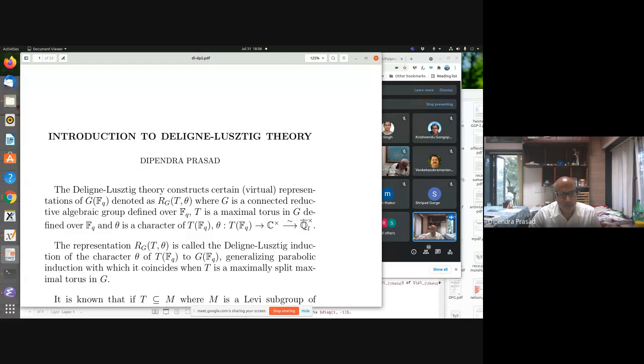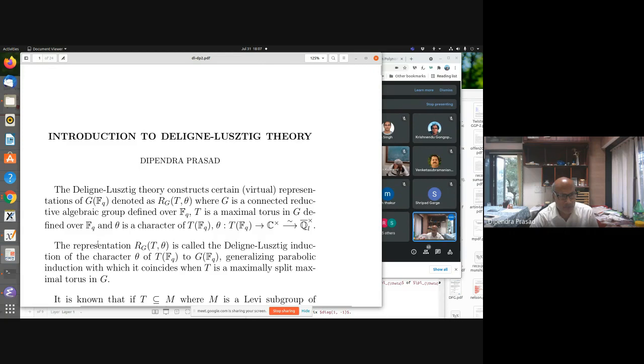So this is what the linguistic theory does. Given a maximal torus and a character of the maximal torus, it constructs a representation R_T(theta) which are generically irreducible, but not always. If they are not irreducible, then they are a finite sum of a certain number of irreducible representations. And making a finer analysis of the components of R_T(theta) is a more difficult problem. But the R_T(theta) themselves are irreducible in most cases. And that is where the subject begins.